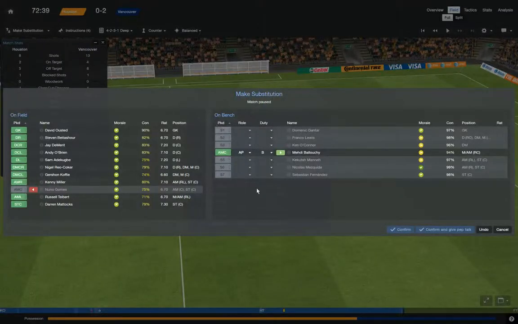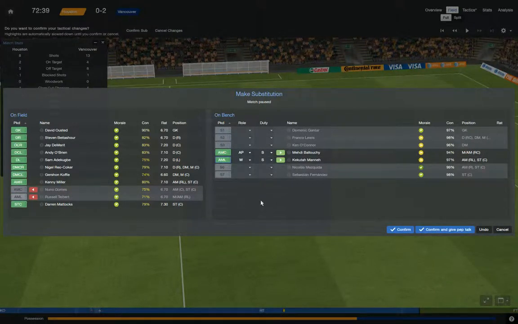72nd minute. Looks like we're going to make another sub. Let's bring on Mane for Tybert. And do we do a twofer here? Maybe bring on Franco Lewis? No, I think we'll go the other way around on that, actually. Let's bring on Ken O'Connor for Gershonkov. Oh, nope, for Gershonkov. Thank you.